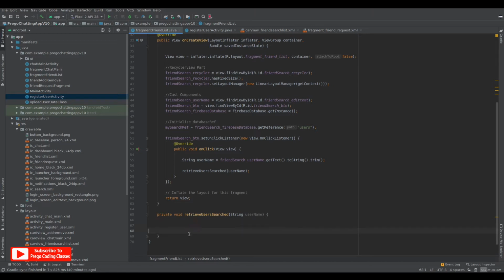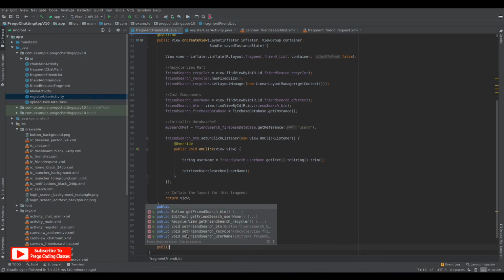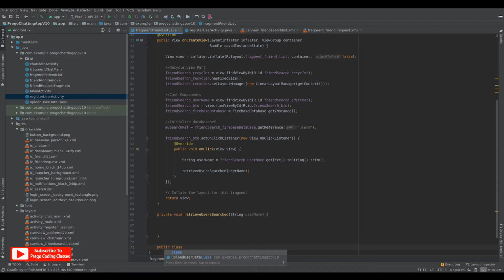So before starting everything, let's just create a view holder down below. Let's give it public class, and we'll name it as SearchFriendViewHolder, which will extend the RecyclerView.ViewHolder.